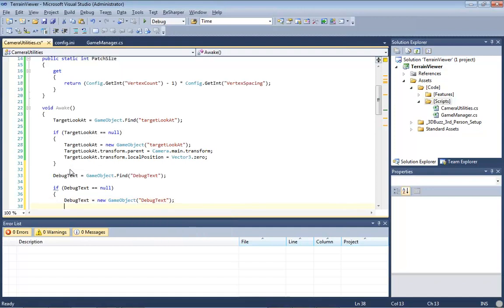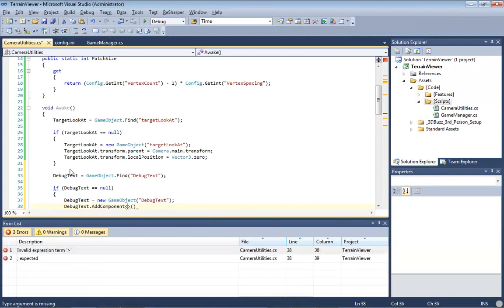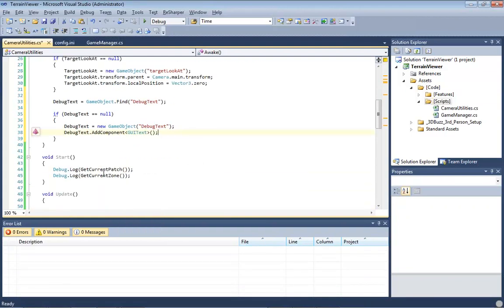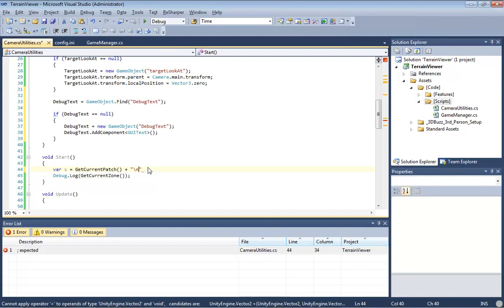To that, I'm going to add a component, and this one we're going to add a GUI text. So that'll add our GUI text to it so we can use it. And just to test it, let's do s equals get current patch plus new line, and I can wrap that.